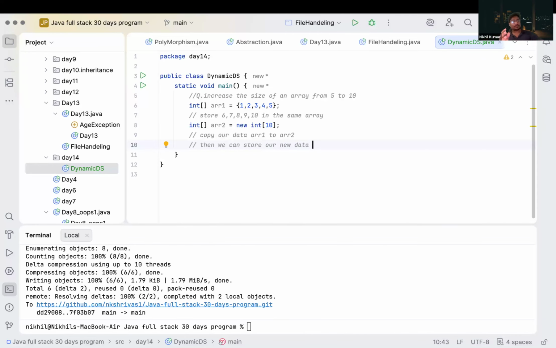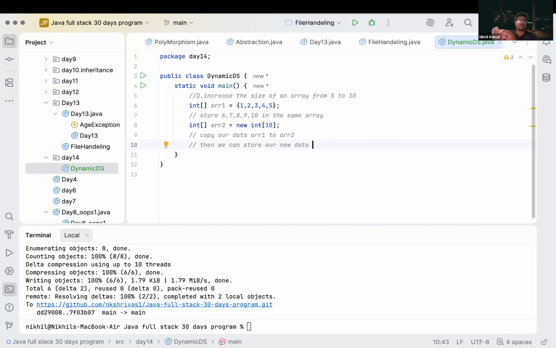We have an array with the size of 5, but we need to increase its size. Or we have data for 5, or we can say we have an array for the 5 size only, but we need to store more data. Or we can say we have a class, correct? In our class today we have 20 students, but after some time we need to store 100 students more. What can we do? Can we resize an array automatically?